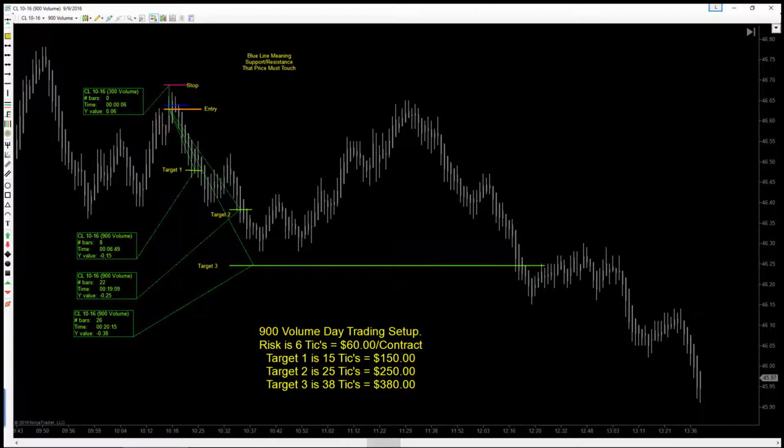The main thing to remember with our whole strategy and methodology is that we are flexible on the time frames that we use, but we remain disciplined with where our targets are, where our entry is, and mainly where our stop is going to be. And the biggest thing is to know all this before you enter a trade. So there you have it, guys. This is our strategy for day trading and swing trading the markets.